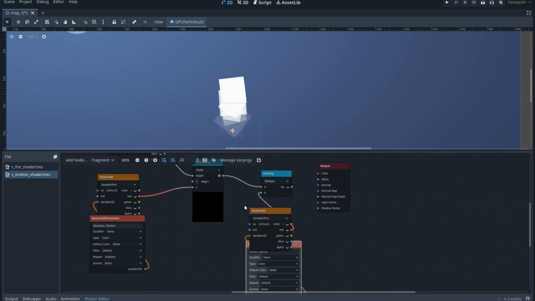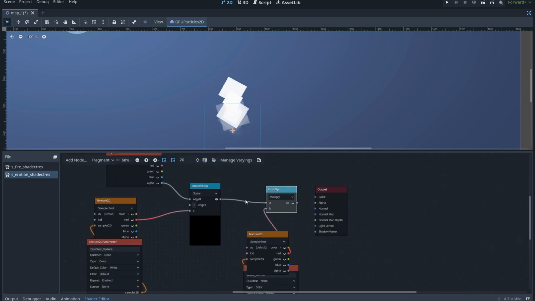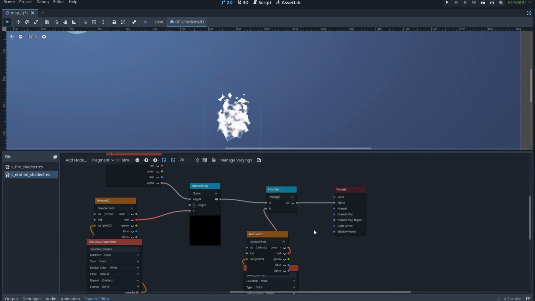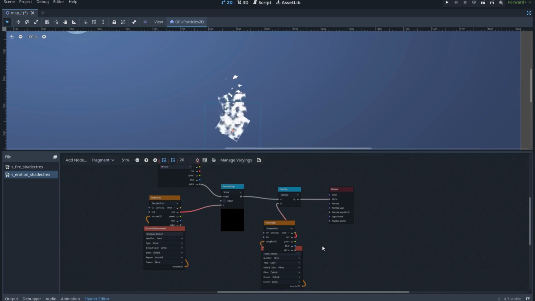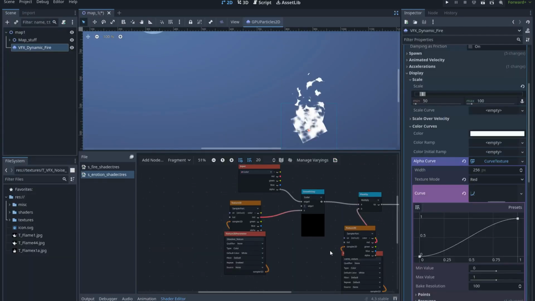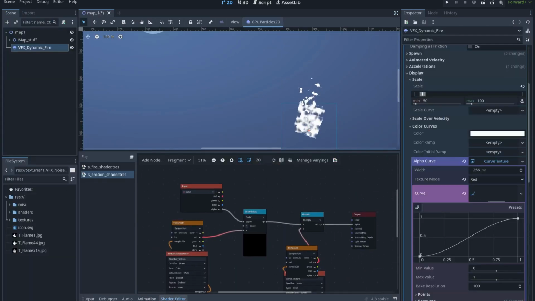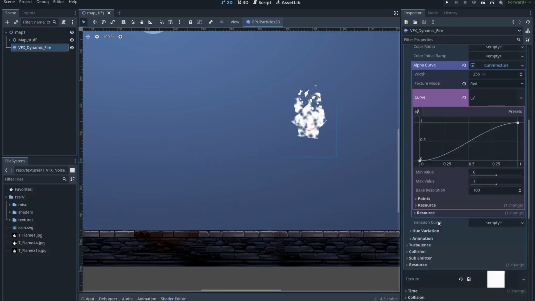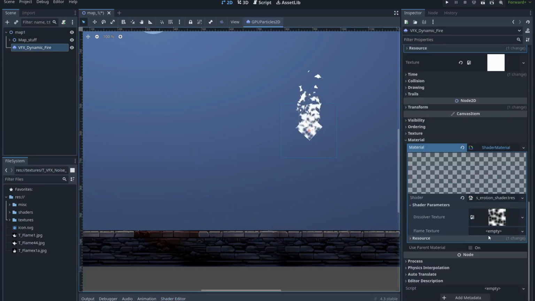And multiply this result with the flame texture. Let's go back to the particle system and let's assign our flame texture over here.